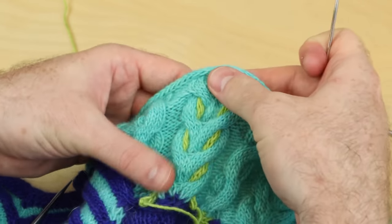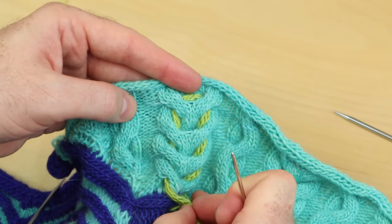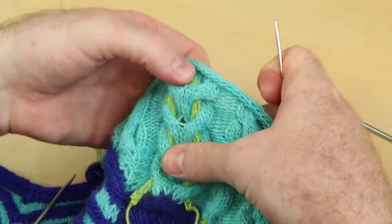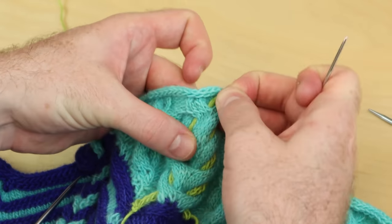But it should not be too tight. You know, you don't want the fabric to be cinched like that. Just give it a little tug, just give it a little pull, let it relax. It should be nice and relaxed, and you should be able to see the accent color.